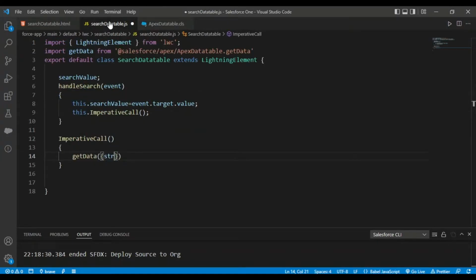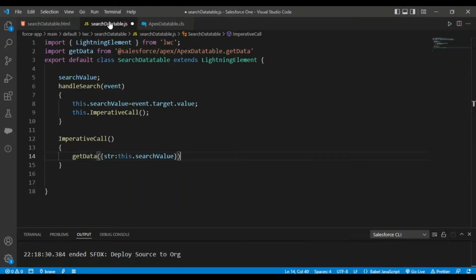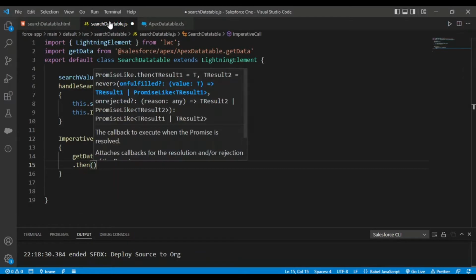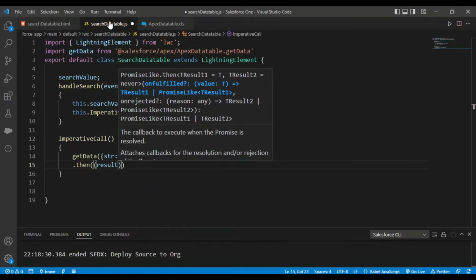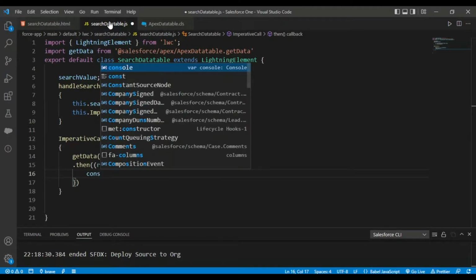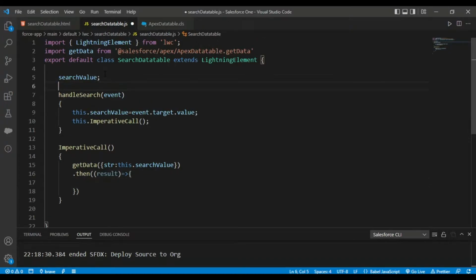So in here calling str and giving this value from the search value. Okay, and then waiting for the result, dot then, result. This would be an arrow function, and what we would be doing is first of all console log the result. You could console the result, or I'm just doing display result.